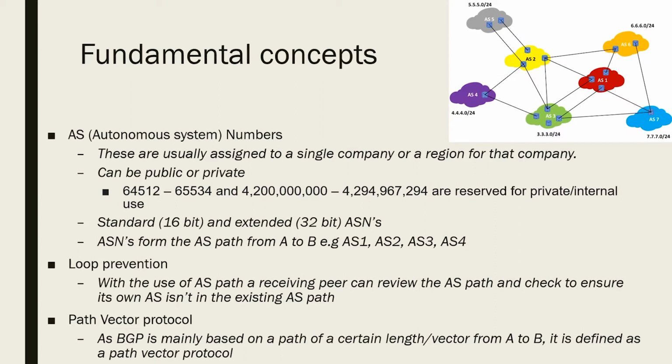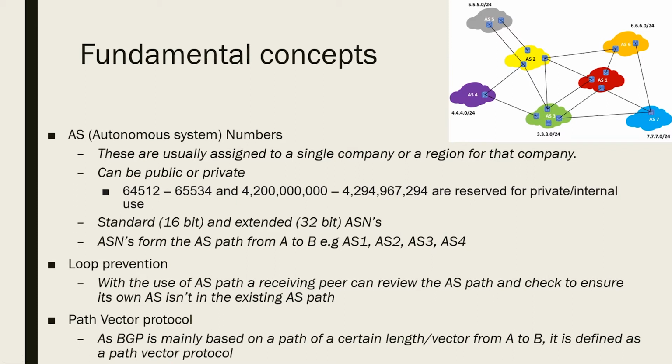These AS numbers form quite an important building block for BGP, and it's the fundamental way that we route information around a BGP network, which is the AS path. Don't get me wrong, it's not the only metric we use to decide the best path, and we'll get onto what that decision looks like a little bit later on. But the AS path is integral to the way BGP works. Not only does it help to select the relevant best path, it also helps with loop prevention. I'll talk about loop prevention on the next slide a little bit more.